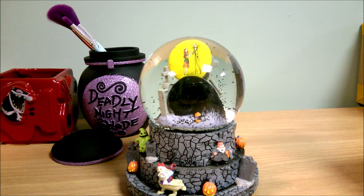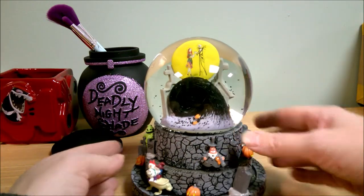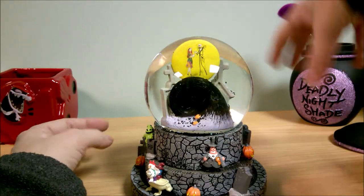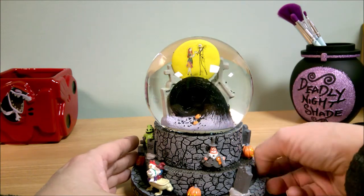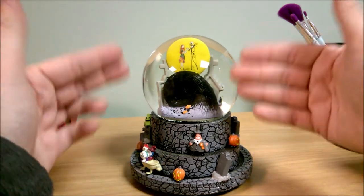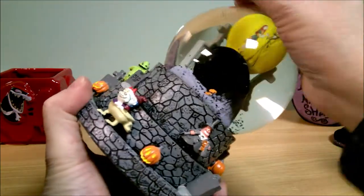I lost styrofoam everywhere on this. Surprised it didn't come in a little bag. Usually they'll put a little plastic bag around it and then put it in the box. But this didn't have a bag. I don't know if that's just the one I ended up with or if that's how they're packaging these. I like when they put the bag on it because it keeps the styrofoam off, and it protects the item from paint leeching onto the styrofoam. So I do like it when they bag the item before they put it in the packaging. But that's okay. They didn't do that on this one.